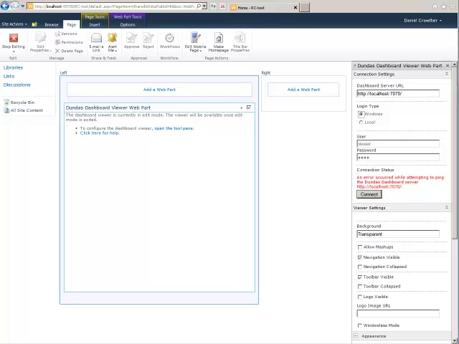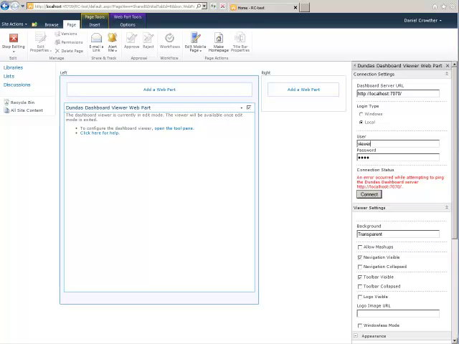As a tip, if you're using the local login option but don't want all users using the same login account for security reasons, then as an alternative, you have the option of adding this web part to different SharePoint pages. Then from here, provide different login credentials for each page. Then, just make sure that each SharePoint page can only be accessed by the appropriate user to ensure that they see the correct data and the correct dashboards.